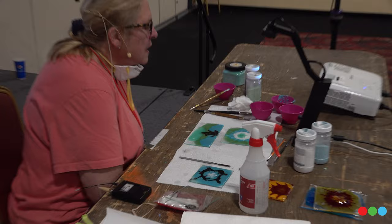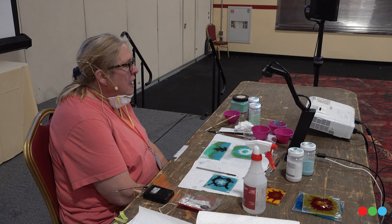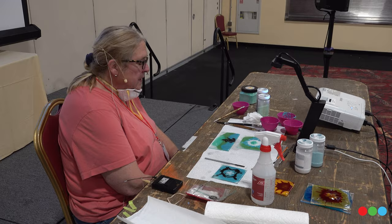Yes. I dry my pieces. Here in Vegas, they're drying already, but I'm in New England, so it takes a while for it to dry. What happens if you don't dry it, you get the moisture coming out in the kiln, and you need to vent your kiln. And it's not a big problem, but it's just easier if you dry it.